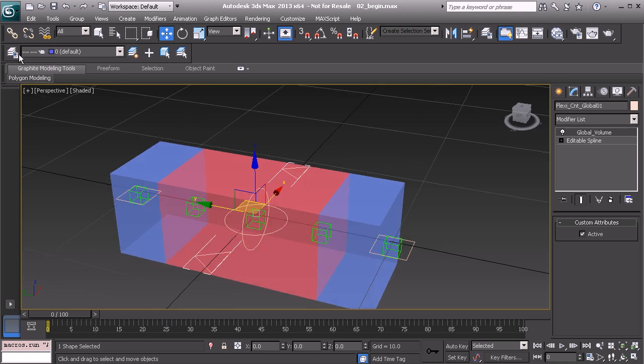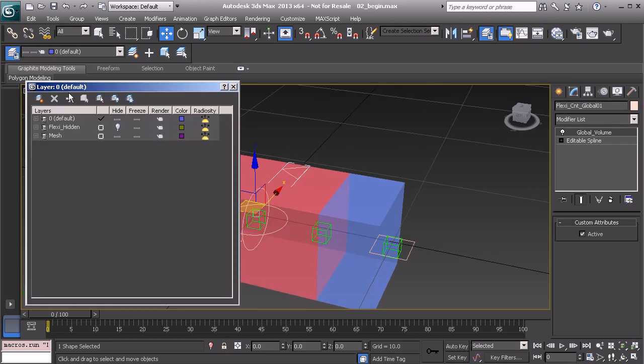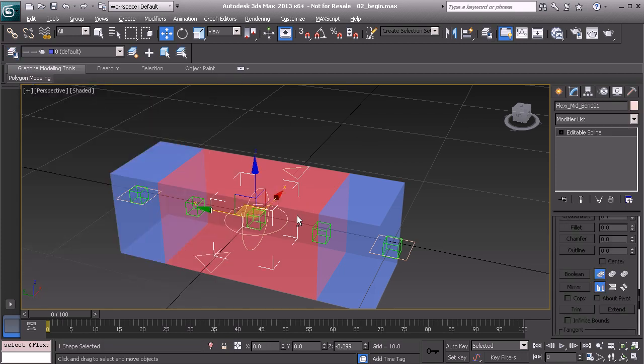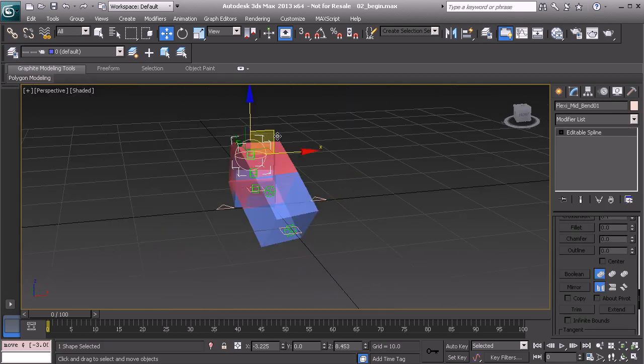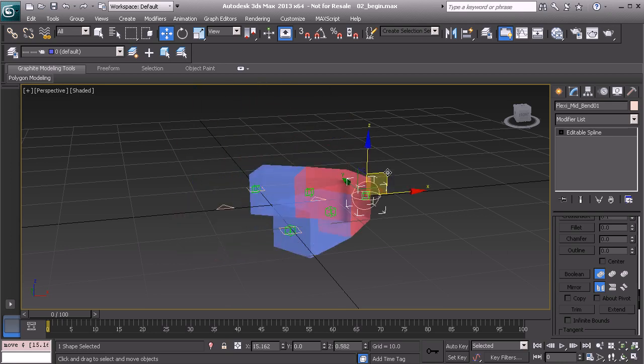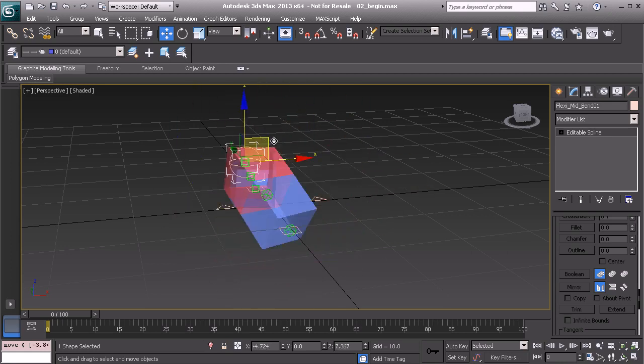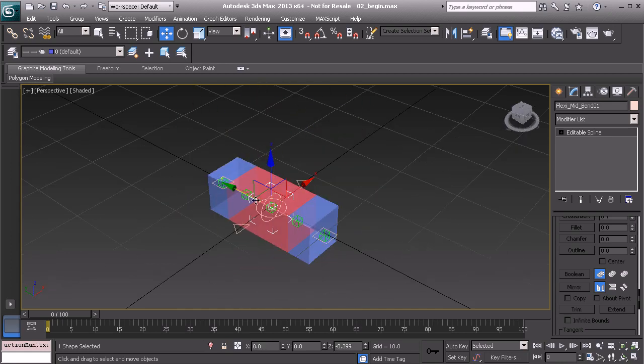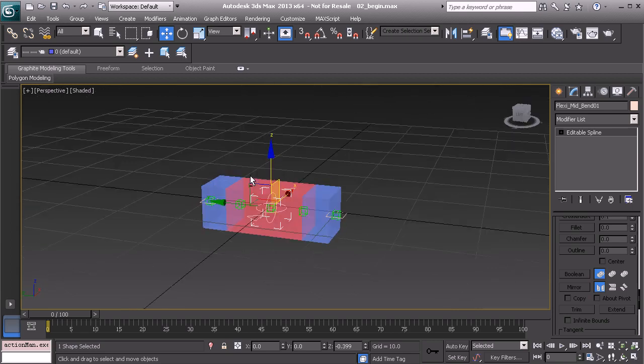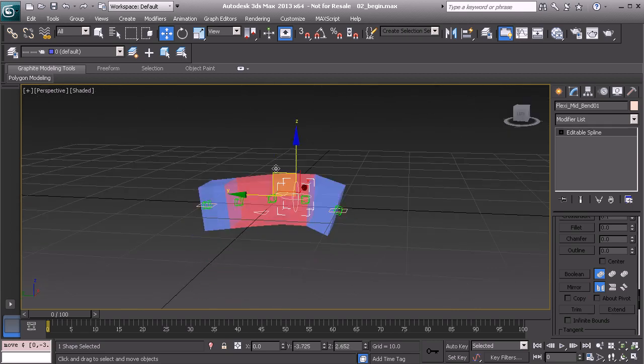I'm going to head over to the Layer Manager and I'll freeze the mesh. I'll go ahead and grab the bend control. So here you can see that we can get some really nice bending from the center here. So where can we use this? Well, we can use this for our spine, and we can use this bend control to bend from the center. So we most certainly will use this for our character spine.